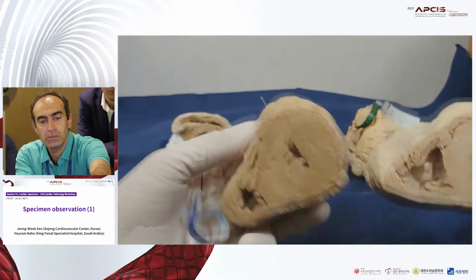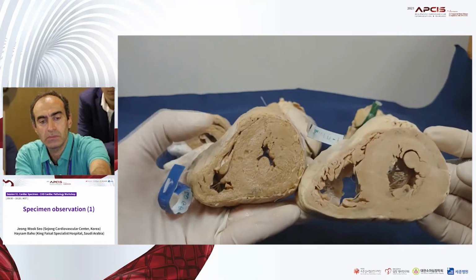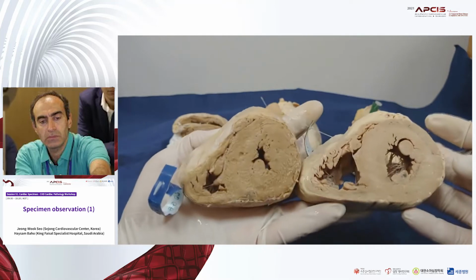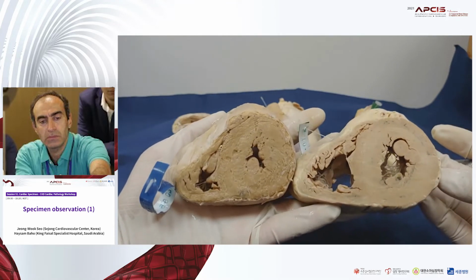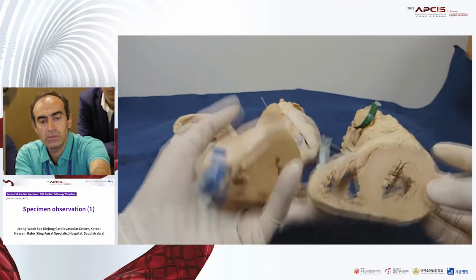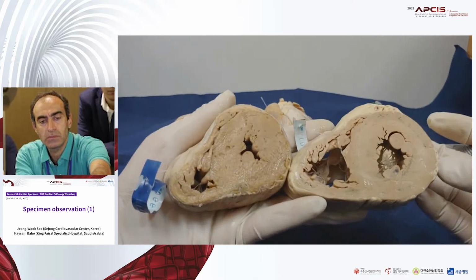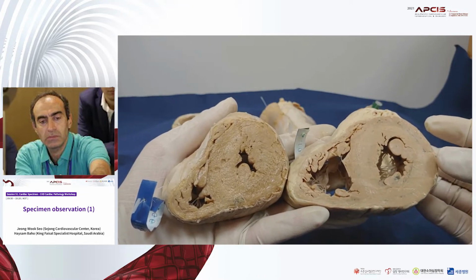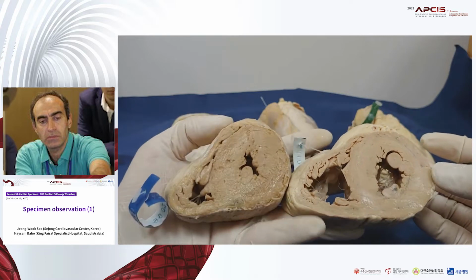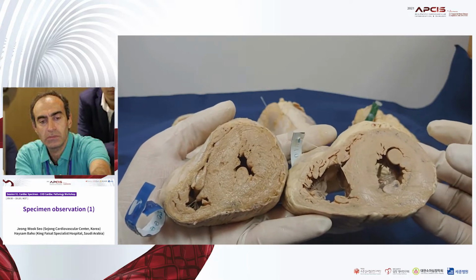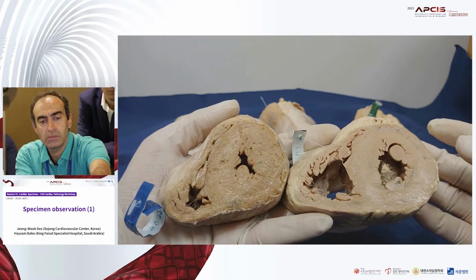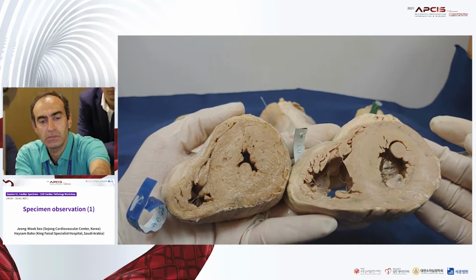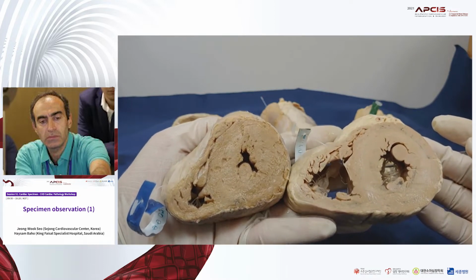Let's compare this specimen to this other specimen on the left. Same cross section. However, notice the difference in the amount and the type of hypertrophy that is on the left. As you can see, the heart on the left shows significant left ventricular hypertrophy with a much smaller left ventricular cavity. And the right ventricle is also hypertrophied as well. However, the right ventricle is slightly dilated. So the fact that the cavity of a chamber is maintained does not rule out hypertrophy.